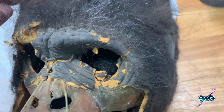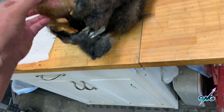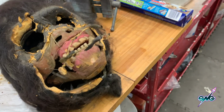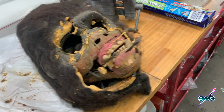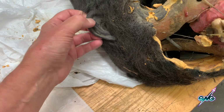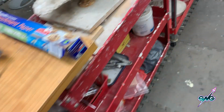This was my King Kong, a redback. I don't know what's going on here. It's kind of thin. But all this can be repaired and fixed. The shape is still there. The underskull can be fixed. The hinges can be fixed. And then once I get all this cleaned up, I'm going to put plastic over it, pull an alginate, get a stone shape from that I could sculpt a new skin on, because the molds for this are long gone. Here's the original ears, and you can see how they're rotting. This is latex. And this is what happens to latex after, what was that commercial done? Oh, 84 Olympics. So this is rubber from 1984, something.